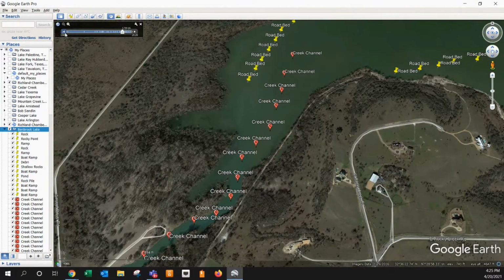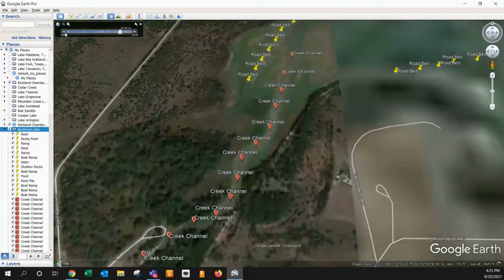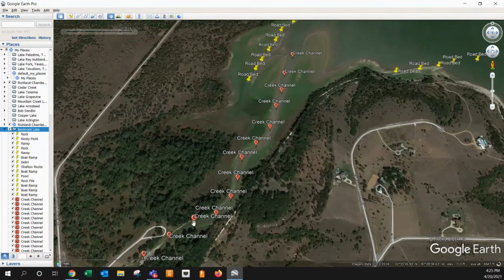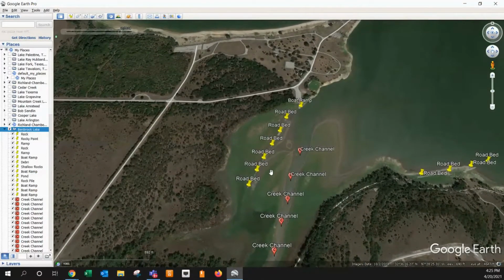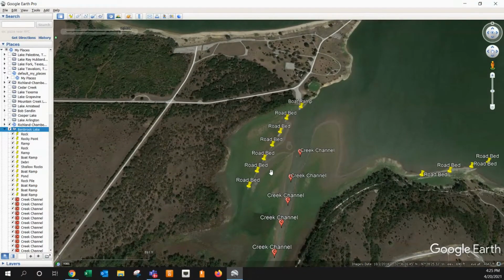So I'm going to move this back to 2014 so we can really see what I was talking about, the creek channel. Now you can see it's very significant. It comes through here, and then a spot that I really like here, and sometimes these can be great spots to go out and drag a Carolina rig or a Texas rig on, are these old road beds. And you've heard me talk about road beds in the past, that road beds are really like highways for these fish. So make sure to check them out.